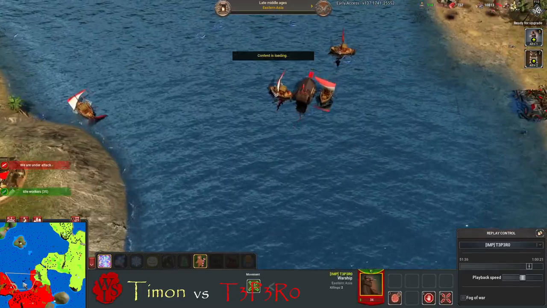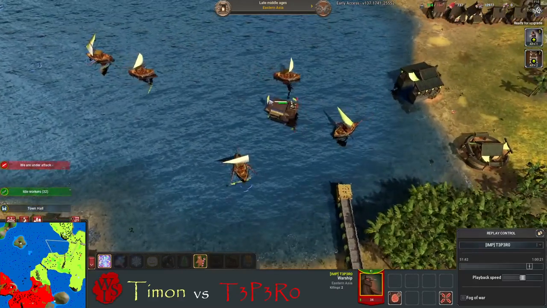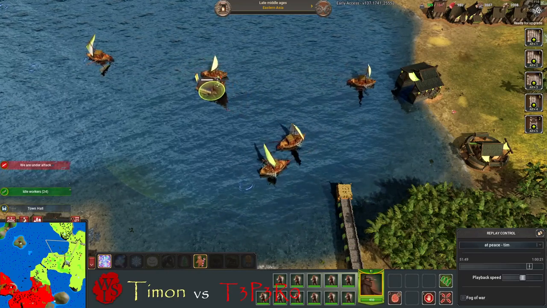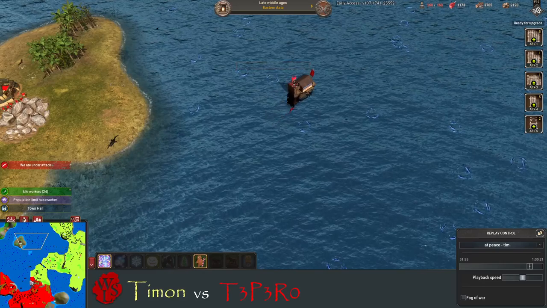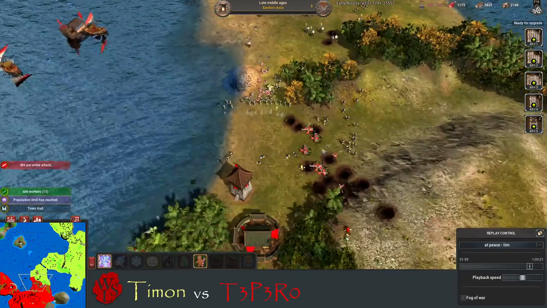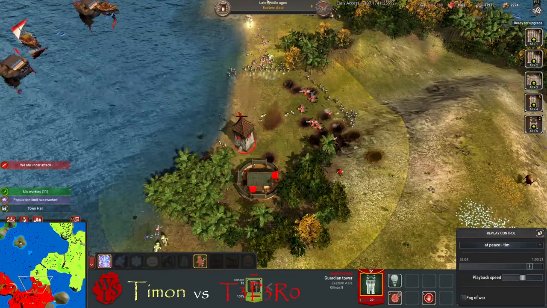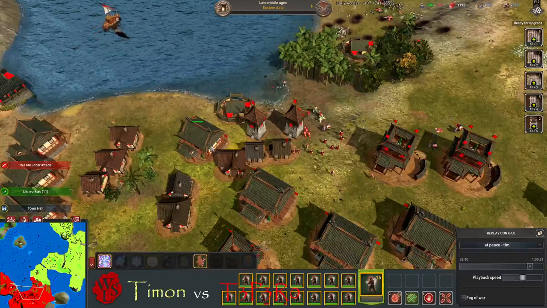Sending some more warships across. Try and get something done. Ooh, got it loaded with something here. What have we got? We've got some workers. Let's see where that will go eventually. Right, I'm pushing. One more tower to take down. Took down the towers and the boom towers there. So that's put Tapiro in the dark.